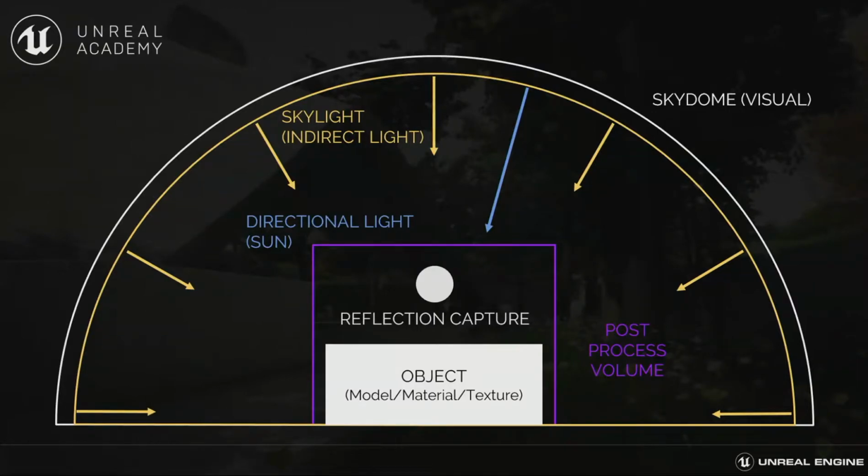So as you can see, the object includes the model, material, and texture. So you just validate if the model is working correctly, and then you add texture for the material, and then you apply the material to the object to see if it's working correctly or not.